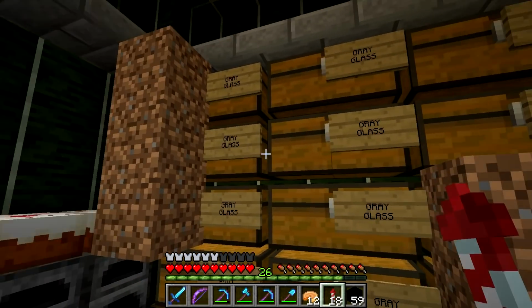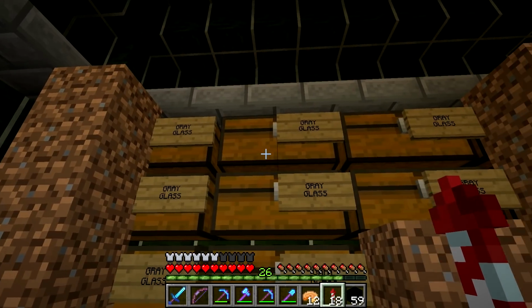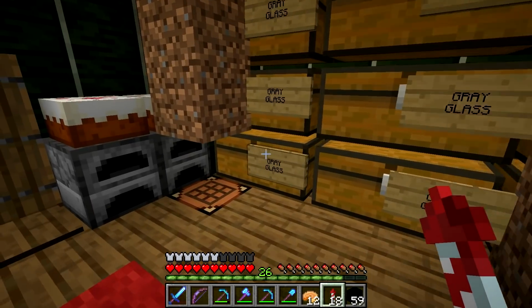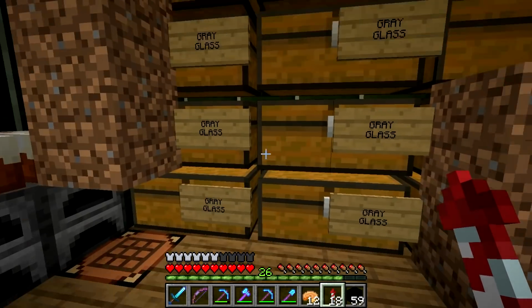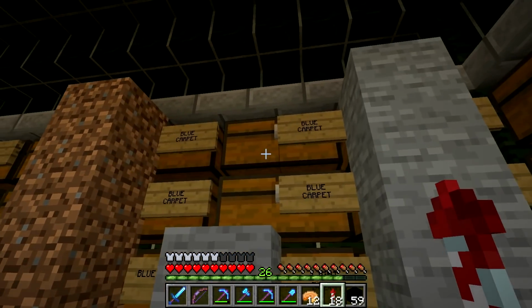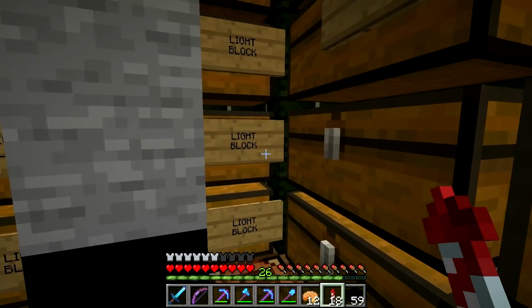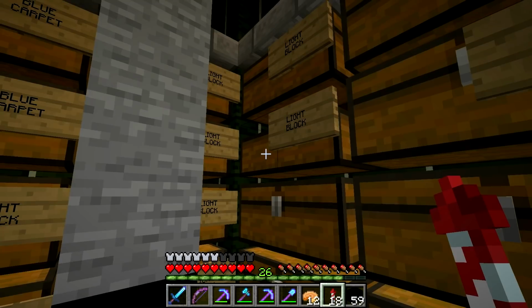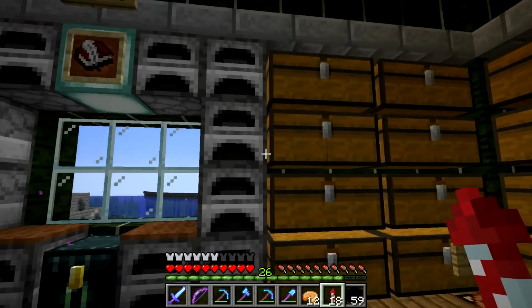So let's see, it looks like we still need some gray glass, so we need about six double chests plus another chest and a half or so. So about, let's call it like 7.5 double chests of gray glass. That's easy. We can get that easy. Let's see. Then we have blue carpet. We need 1.5 chest of blue carpet. Also easy. We can get that easily. Light blocks. Looks like we're needing about a chest of sea lanterns. Easy. We can do that. We got some dyes here that we can use to make some gray dyes and stuff.